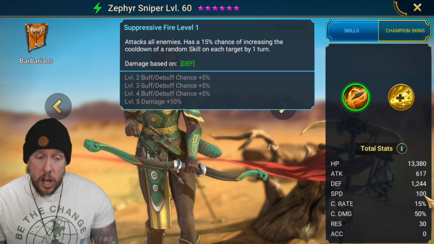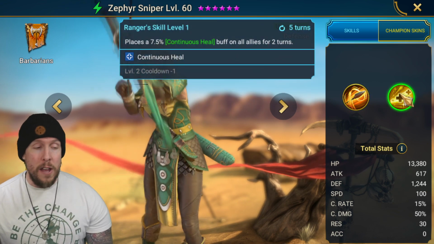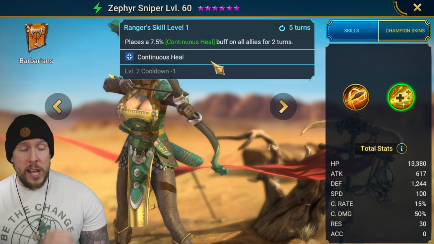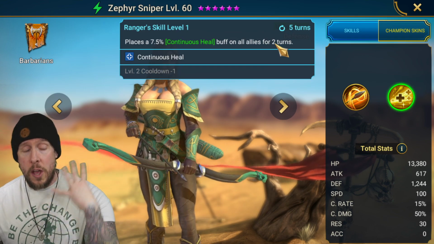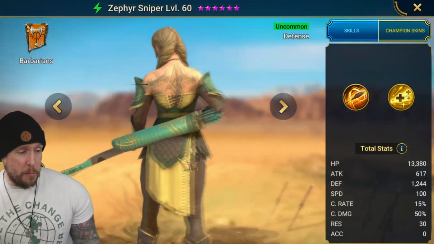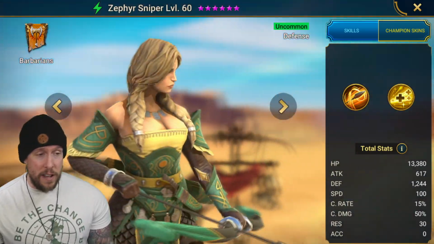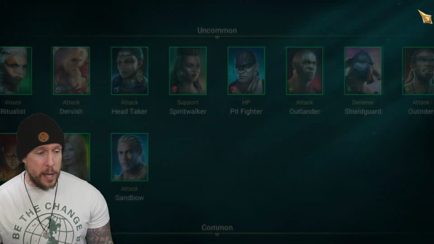She's fast, 100 base speed with 1244 on the defense is really solid for an uncommon champion. She's also bringing the weak version of Continuous Heal on all allies for 2 turns on a 4-turn cooldown when you book her out. So there she is. She looks pretty aesthetically. She looks nice for an uncommon champion. You know, she's doing her job, man. Just doing her thing over here.